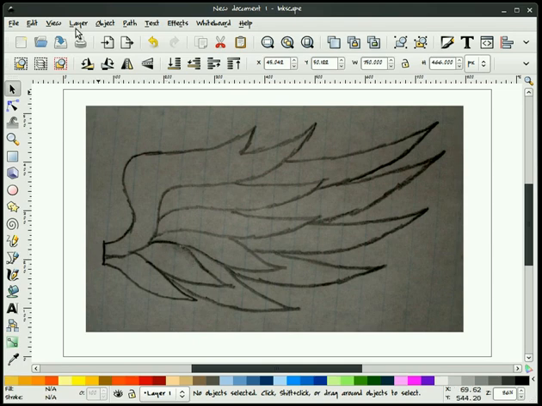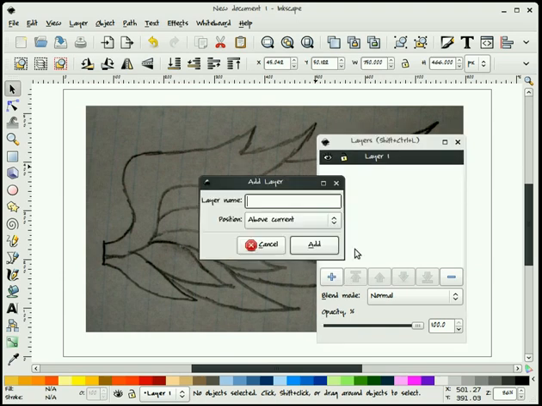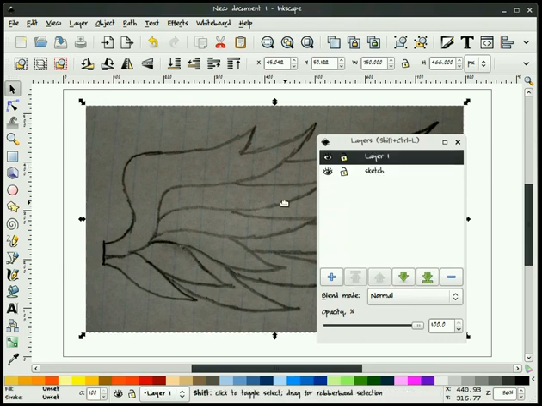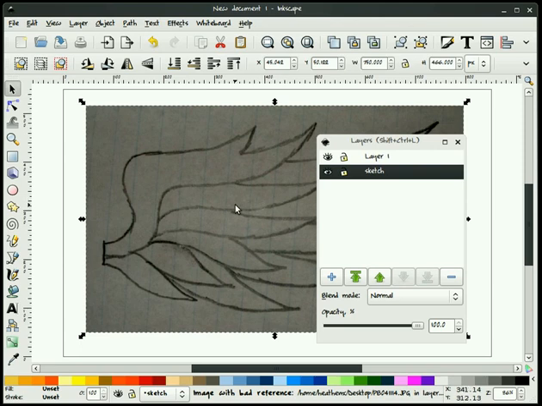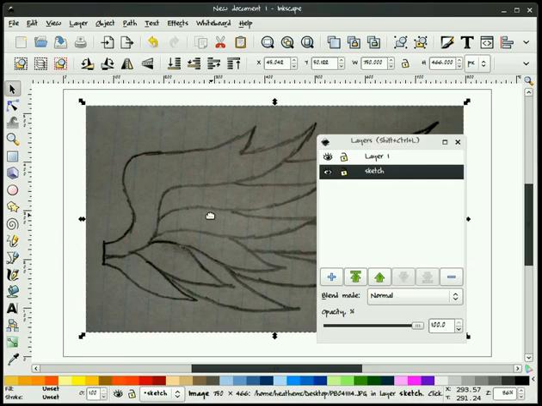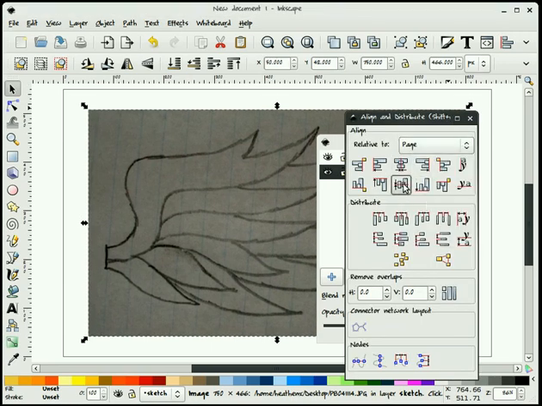So anyways, I'm going to go to my layer dialog box, and I'm going to add a new layer called sketch. I think I'll put that below my current layer, and I'll do a shift page down to move the sketch to my new layer, and I can double check that by turning it on and off and making sure that it works. Okay, what I'm going to do next is leave this box open. I'm going to go to my Align and Distribute button and just center that up on my page a little bit.